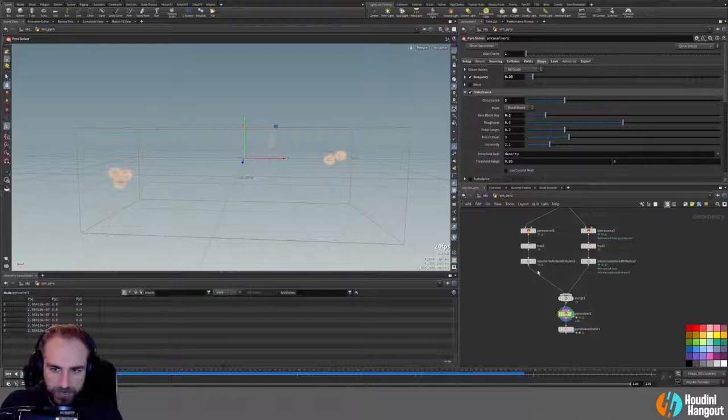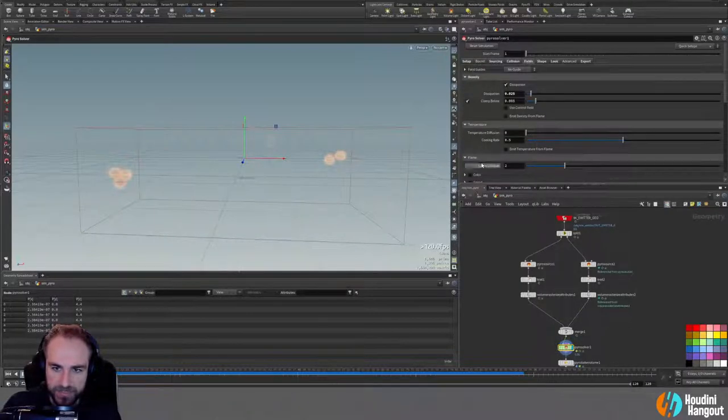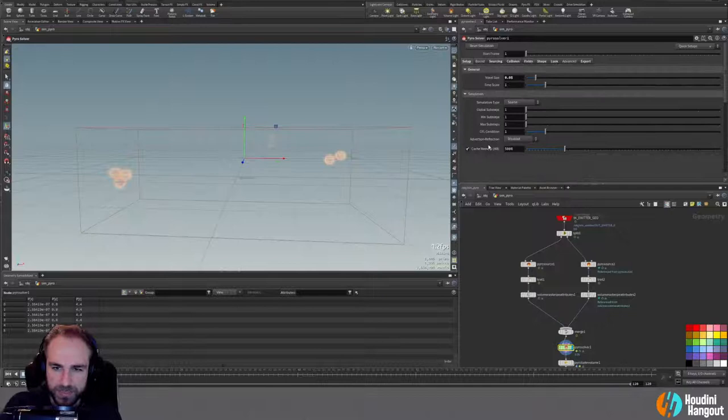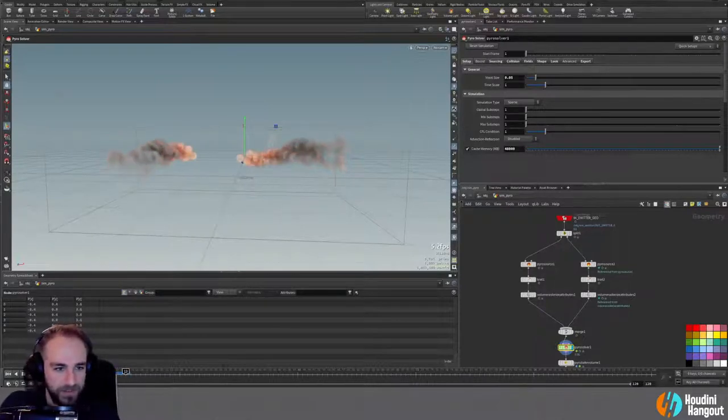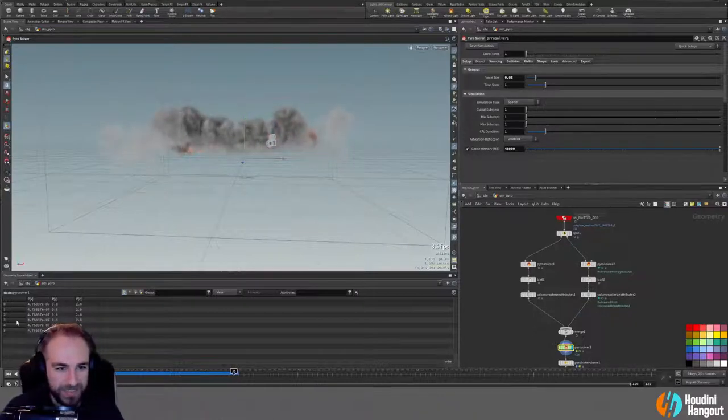And what I'm going to use for the control field on this is actually the speed. So what I'm going to do is go back to our fields and just check in speed here so that it calculates our speed field, which will be helpful. I'm also going to go into the setup and just up the cache memory a little bit. Let's do 48, just so I don't accidentally get past our... Oh, thanks. Yeah, I think it's starting to look kind of cool. Obviously the resolution's a little low on it, but I'll push that up once it gets where it needs to be.